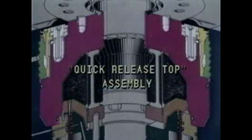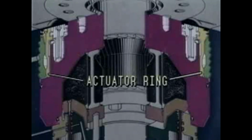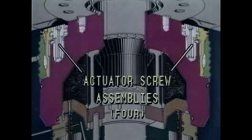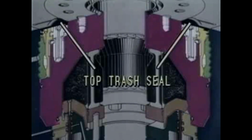This is the quick-release top assembly. It remains a sub-assembly when it's unlocked and removed from the body. It consists of the following parts: the top, shown in purple, the actuator ring, shown in yellow, the split lock ring, shown in light green, the 4 actuator screw assemblies, and the top trash seal, which prevents mud and debris from getting into the locking mechanism.